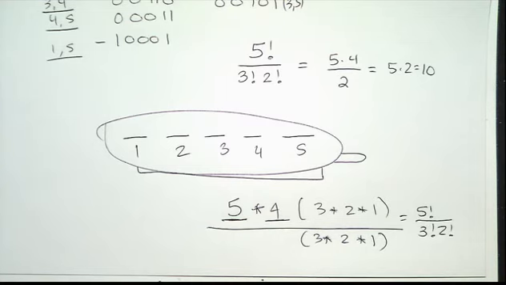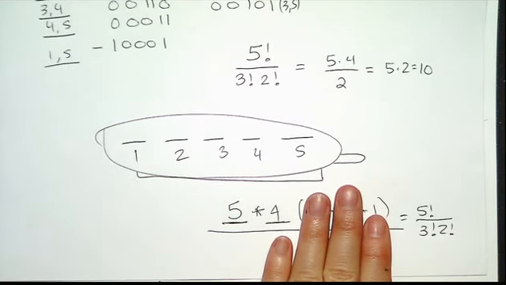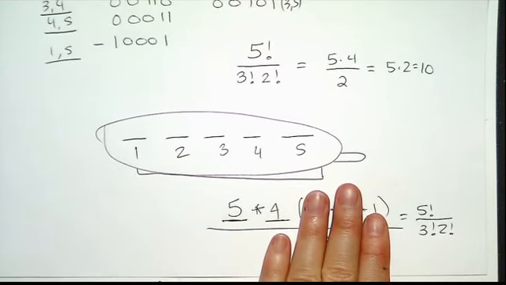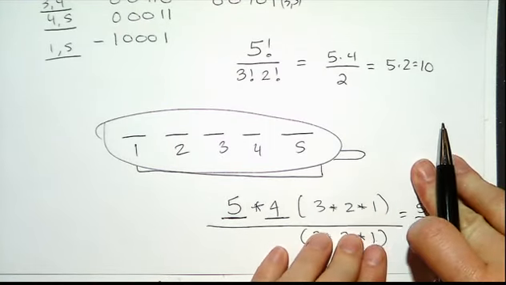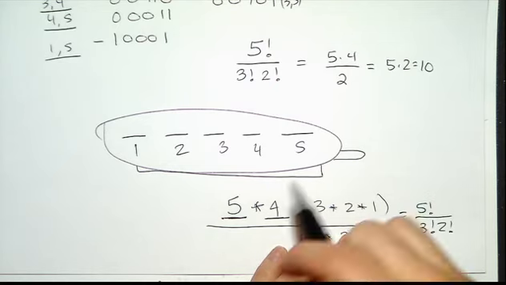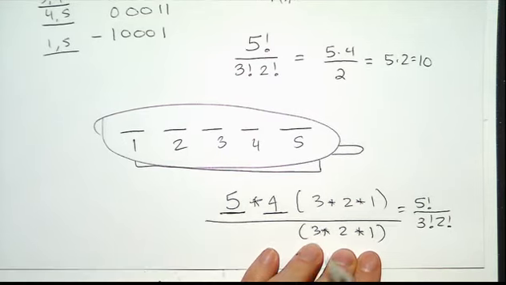The 3 factorial was because the answer I wanted was 5 times 4. But there's no good way to write a formula for that. So what I do is I say, well, that looks like the beginning of a factorial, which just happens to be this. And so I can get these 2 numbers if I divide by those. In fact, it's the same as multiplying by 1, but now I get to use n factorial for the top, 5 factorial for the top, and 3 factorial for the bottom. Does that make sense now?